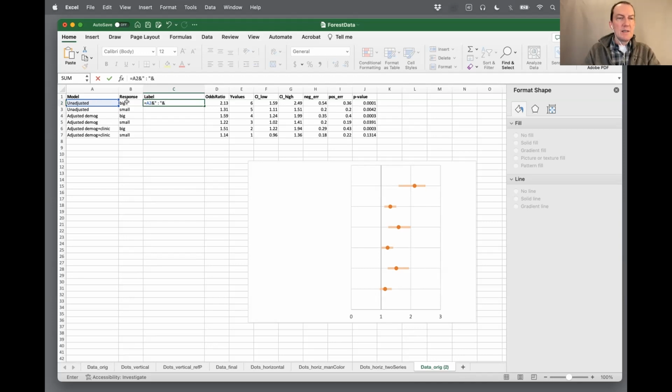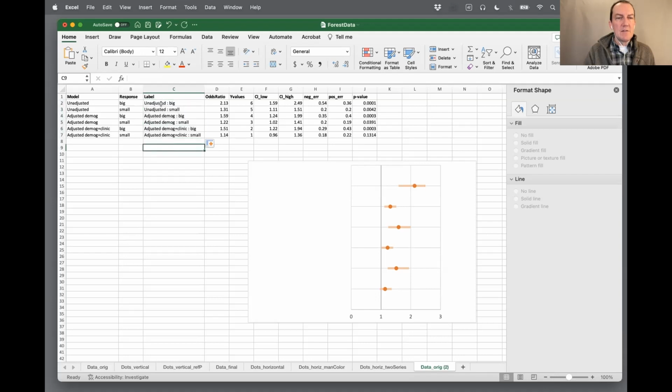Now I will click in this B2 cell, my response text. Once I do that, I can hit return, and you can see this label has been created. I can select that cell and drag down, or double click on that corner. And now I've got all of my labels prepared that I want to have over on my left-hand side.